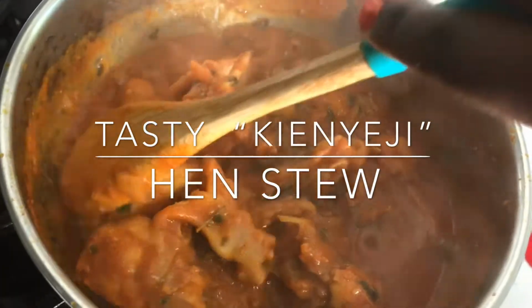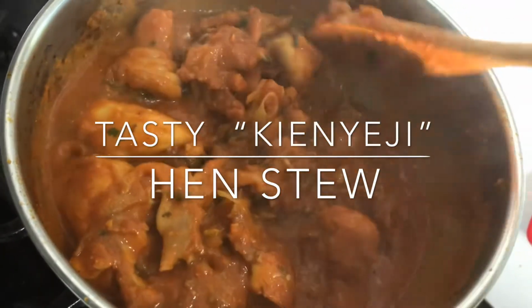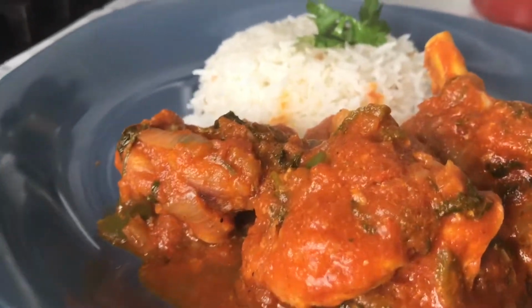So today I am preparing some tasty, very delicious hen stew. Let's get to cook. So stick around and I'll show you my shortcut version on how I make my hen stew that requires no oil. Come on in.